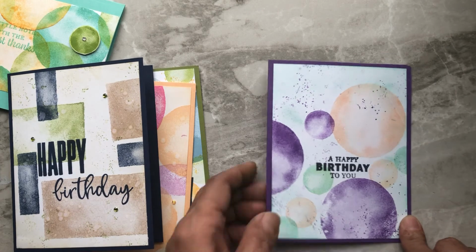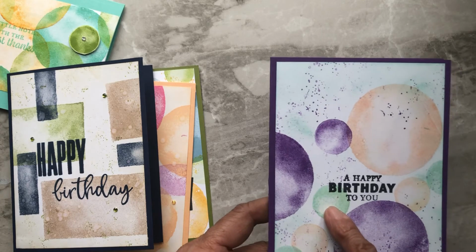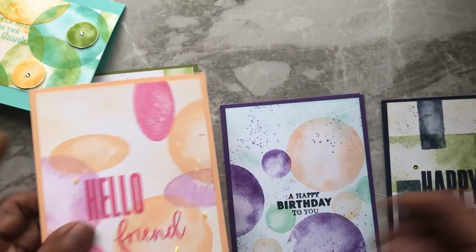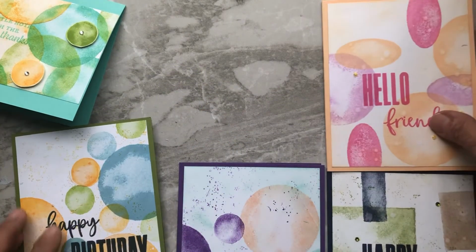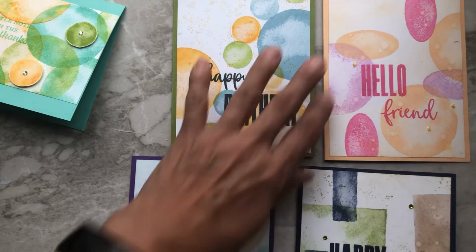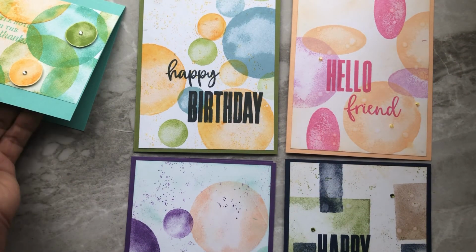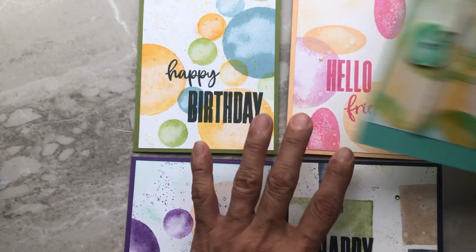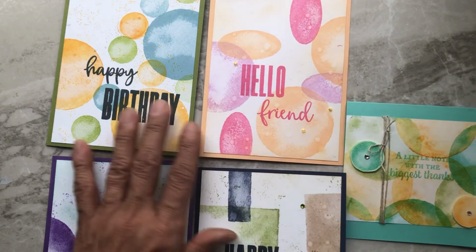My last card is using the circle images, and I use Gorgeous Grape, Mint Macaron, and Petal Pink for this card. So really the sky's the limit, creating backgrounds using the watercolor stamp set. You can Google lots of color combinations, or use the color wheel to decide what colors to use. You can make really fast cards using this set and create lovely backgrounds. I'm going to try and move the cards around here so you can see all of them.